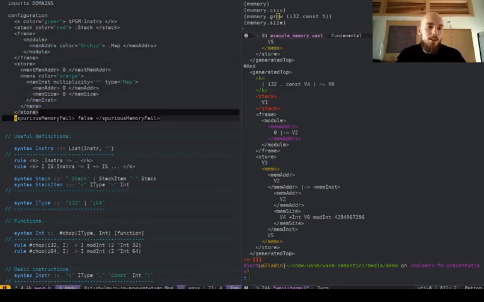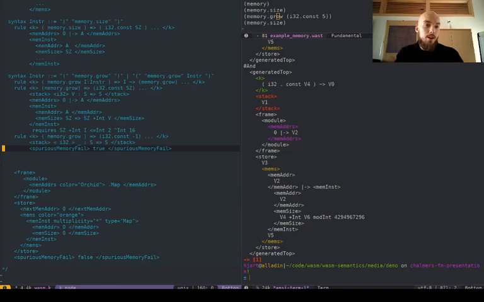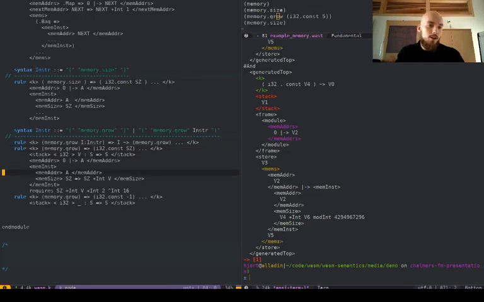So if we're doing verification, then we might want to say, you know, memory shouldn't just fail to grow. Or in the future, we might say, well, here's the total amount of memory we have accessible, and if that goes to 0, then we will choose one of these rules. But basically, in the configuration, we try to put things. So if you do verification, you would want to be able to toggle, right? Saying, do I allow this spurious memory fail? And so we would put a configuration setting like this that would default to false, and then we would say this rule only applies when that value is set to true.